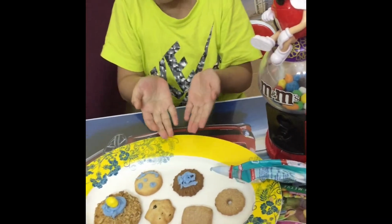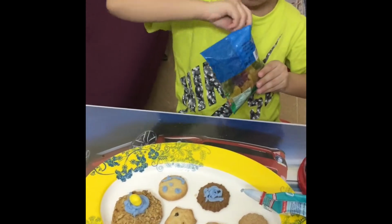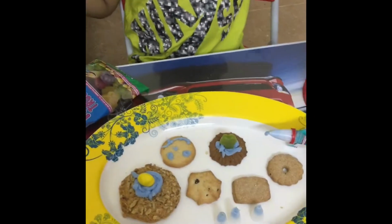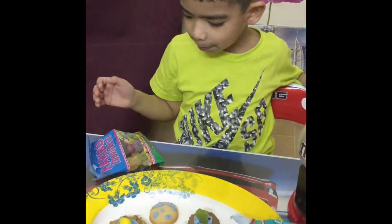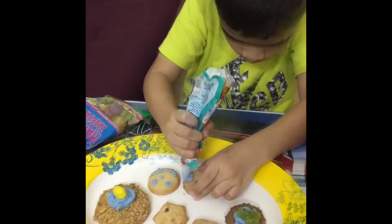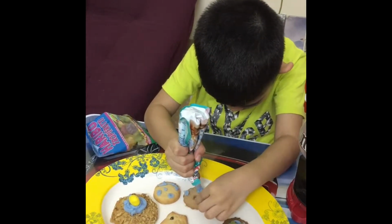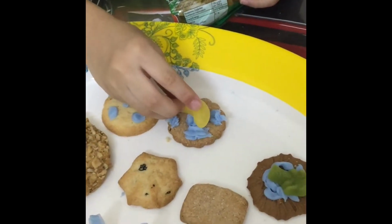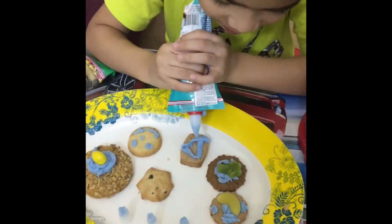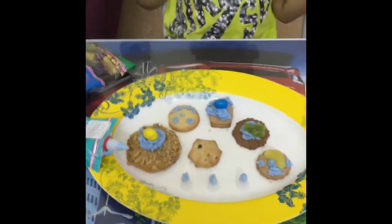Then I'm going to put Tutti Frutti. Alright. So Brice is going to put it on the top. Wow. Nice. So we have three more cookies to go. So we are going to put now the fourth cookie. This is the look of the fourth cookie. One more cookie to go.